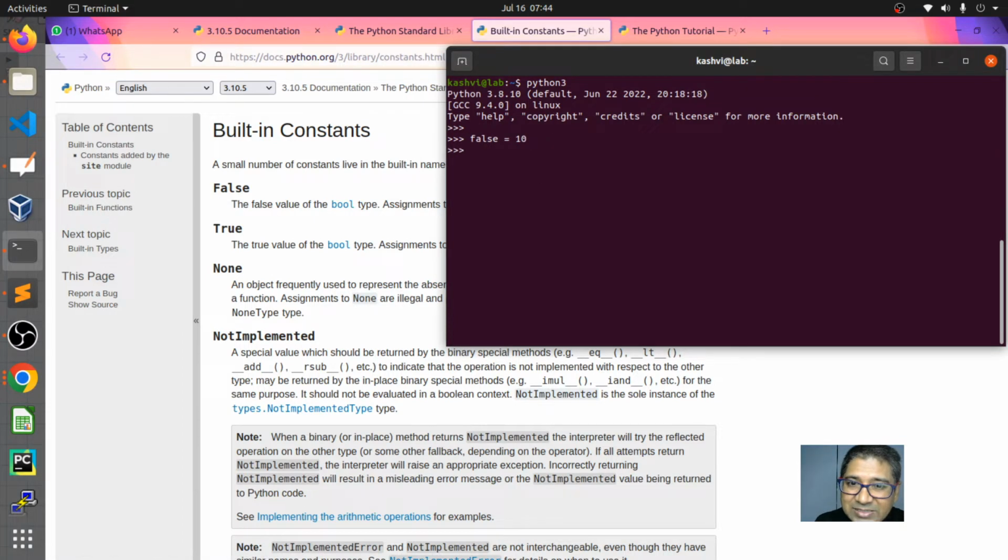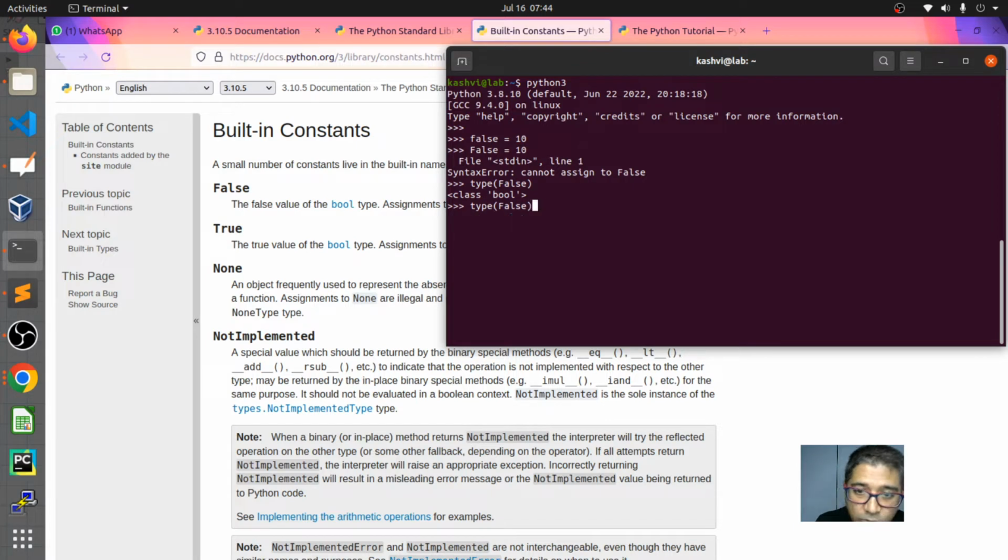If I declare false equal to 10, it will give an error because this is a defined constant and its type is boolean. Let's use the type function. If I check False, this is boolean.